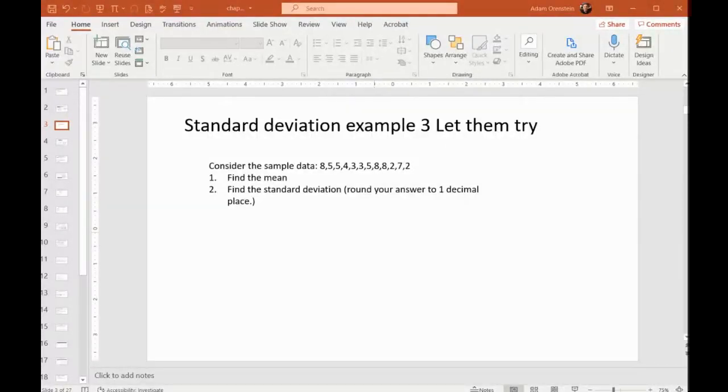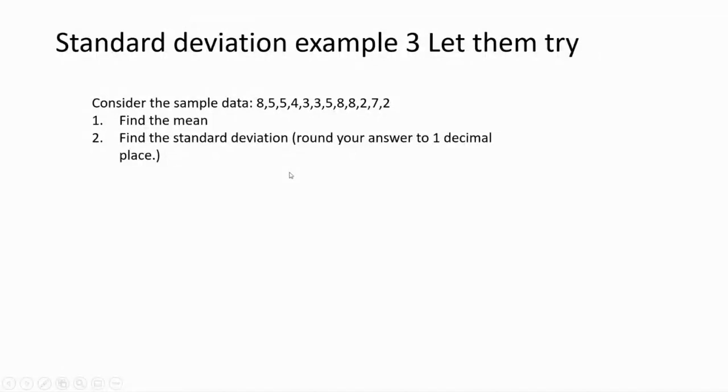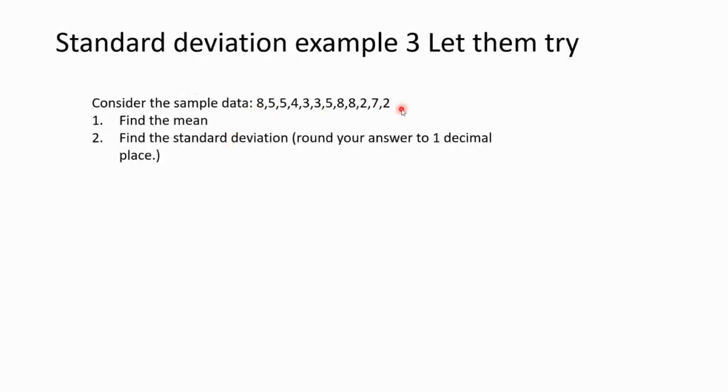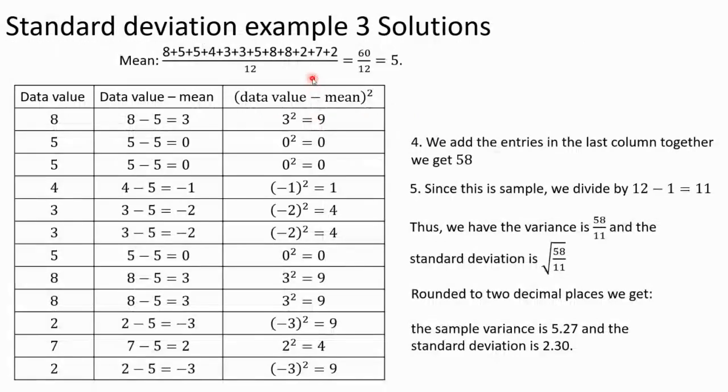Okay, so here again, it's just another standard deviation example. So first, of course, we have to get the mean, which is really part of the process of calculating the standard deviation. Okay, so how do you get the mean? Well, again, you just add up the data values together. This is all quantitative data. You add them all up, okay? And then you divide by how many data values there are.